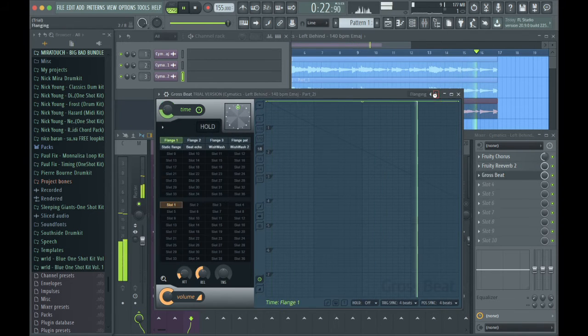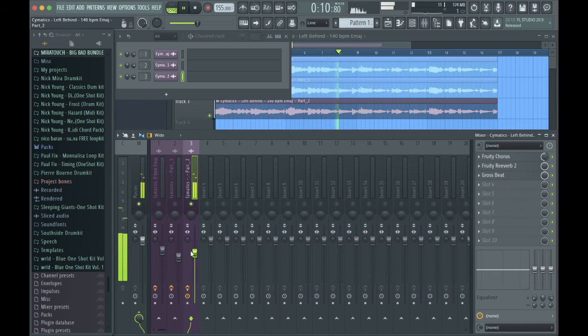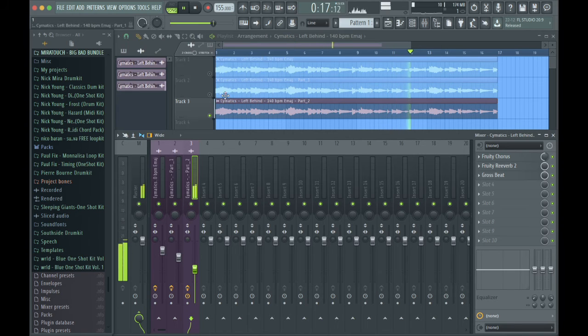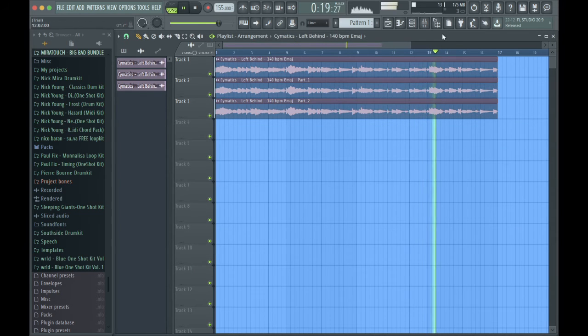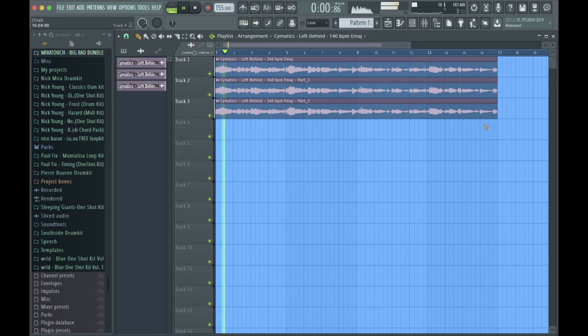And then we're gonna throw on some good old-fashioned Gross Beat and go to everybody's favorite, the half speed or halftime. And every time you put on Gross Beat, make sure you go and set 4 beats for both of those so that the sound will never change as you're making your beats in FL Studio. And so yeah, it'll pitch it down and slice up the sound. So it'll only work for some beats, but for this one it doesn't sound that bad.